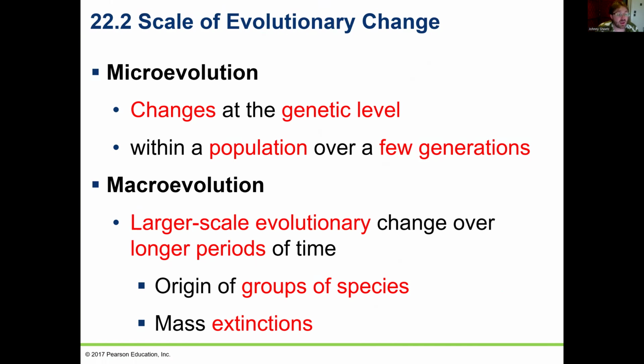In addition to that, we also have macroevolution. This is what you typically think of when you're thinking of evolution. Large scale, over a long period of time, that will beget large groups of species, usually triggering mass extinction events. This is evolution on a large scale, when it's defining, like, a population or a continent.